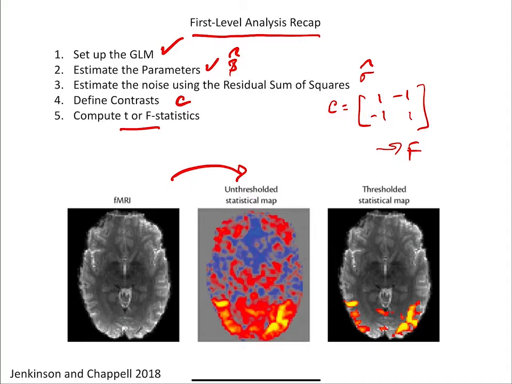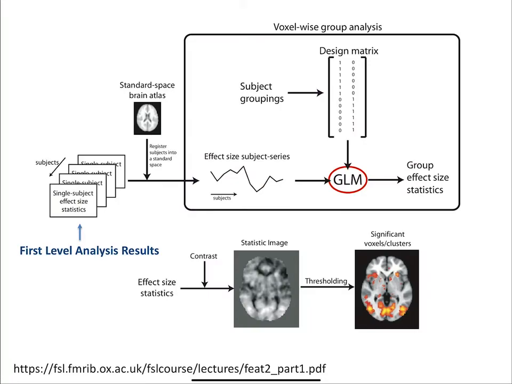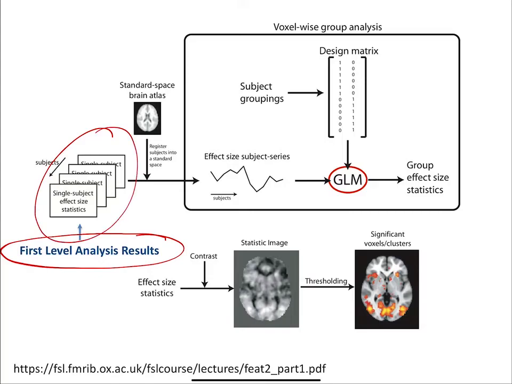Primarily this is useful if you're doing a very small study, or a pilot study, where you want to look at the data and see whether there's activation. But the real heavy lifting is going to occur later, because the first level analysis is really just the first step before it goes into the big group level analysis. And that's something we'll cover later in the course.